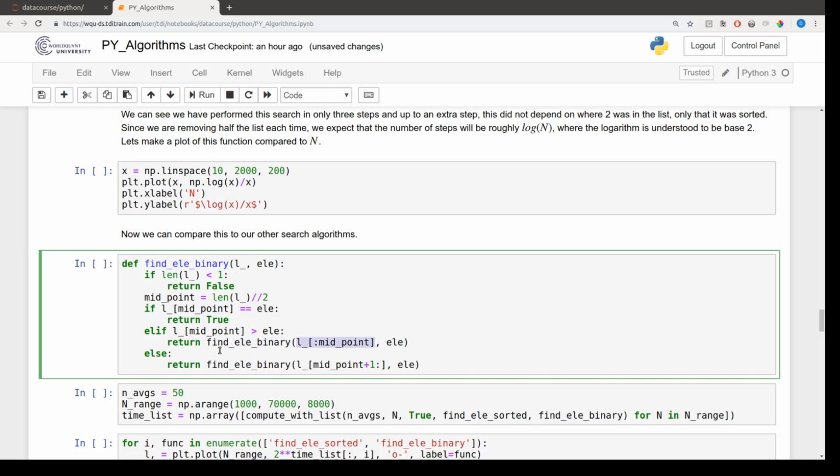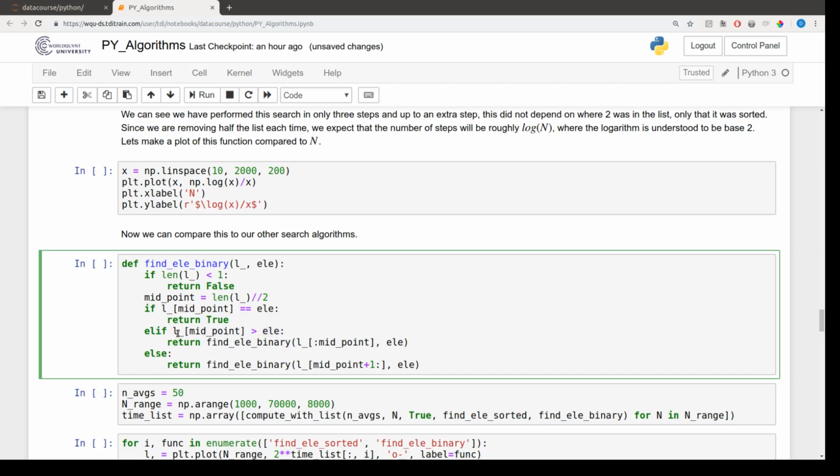So you might want to look back at the Pi program flow notebook for the section on recursion if you want more help understanding this function. But basically, the idea is now we try and do the same kind of search, but only on the first half of the list, since the element in the middle is bigger than what we're looking for.